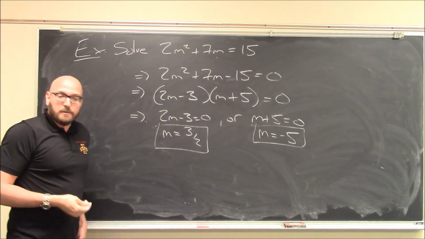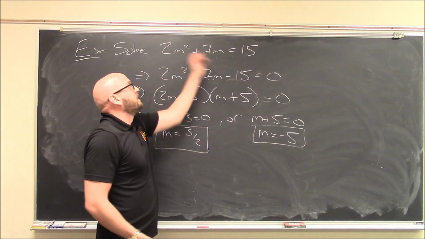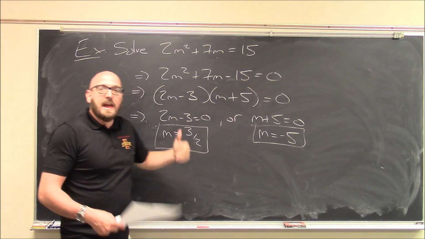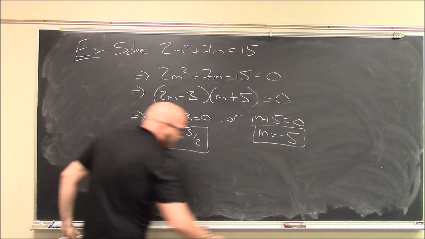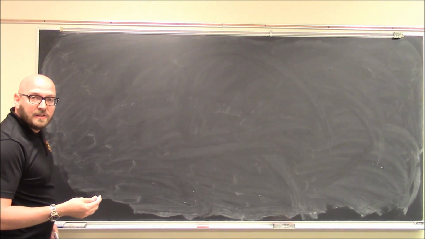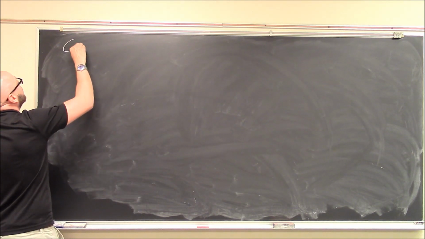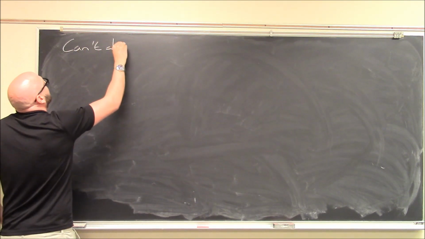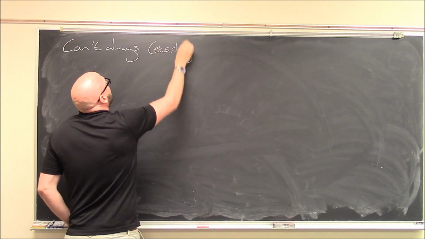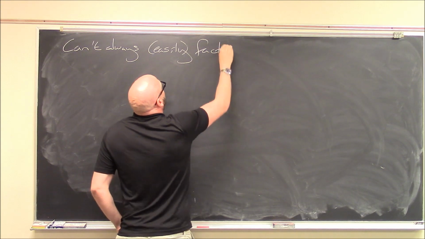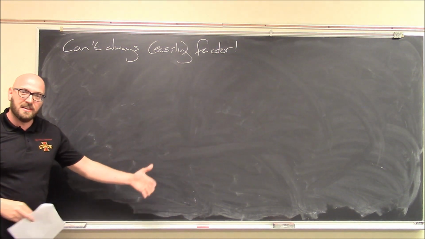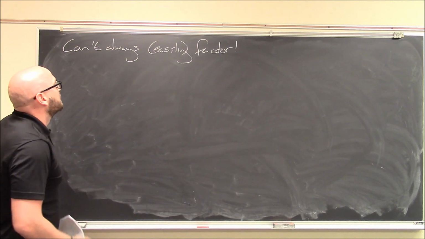Alright, so there's the method of factoring, right? You just have to move everything to the left so that you have the standard form of a quadratic equation equaling 0, and then try to factor if you can. Here's the problem. You can't always factor. Sometimes you'll try to factor and you'll just look at it, and there's no easy way to factor your expression.